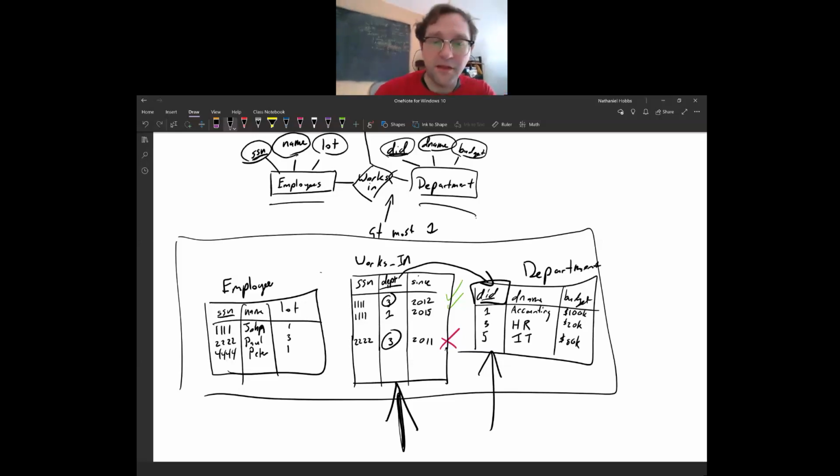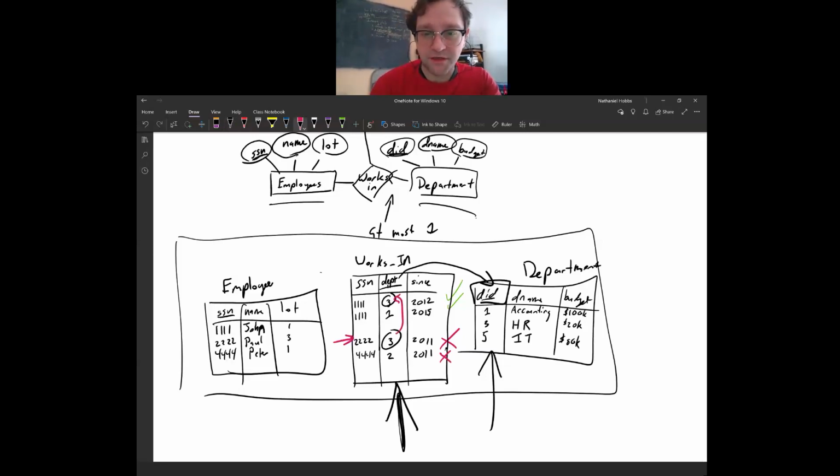That is to say, you know, like this entry, this entry is no good. So this one here, this is no good because of this conflict. Okay, that's why that entry doesn't work. This entry is invalid because this 2 doesn't appear here. So each of these bottom 2 entries in the worksin table are both invalid.